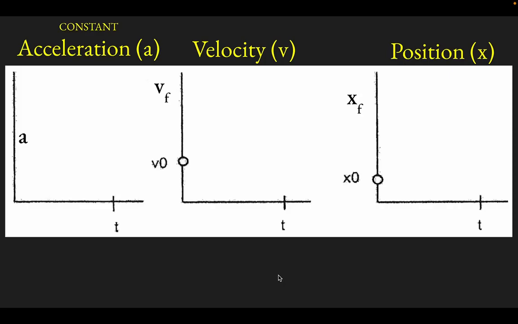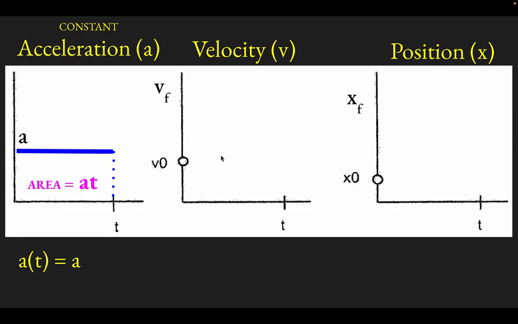All right, my friends, let's take a look at motion with constant acceleration. Constant acceleration means the acceleration doesn't change as time goes by, so a graph of the acceleration will just be a horizontal line. And constant acceleration also means that acceleration as a function of time is just a constant that we're going to call a. If you have an acceleration against time graph, the area under that graph represents the change in velocity that will happen over a given time interval.